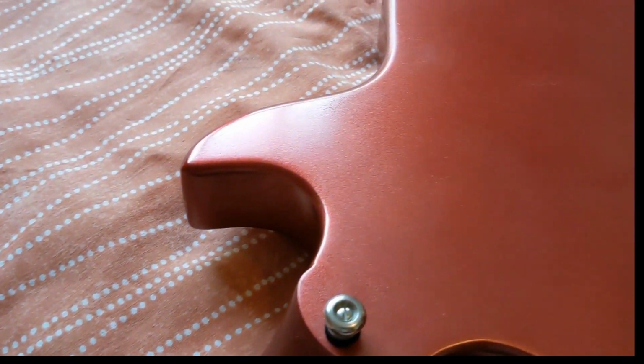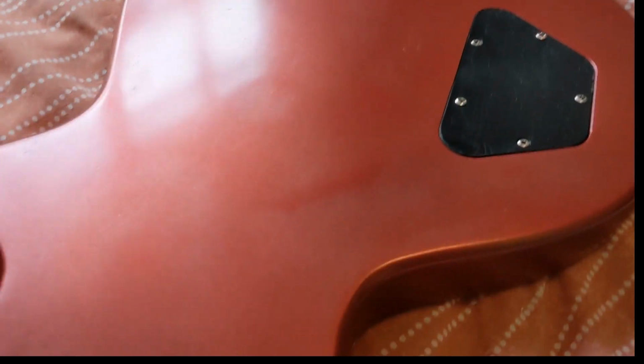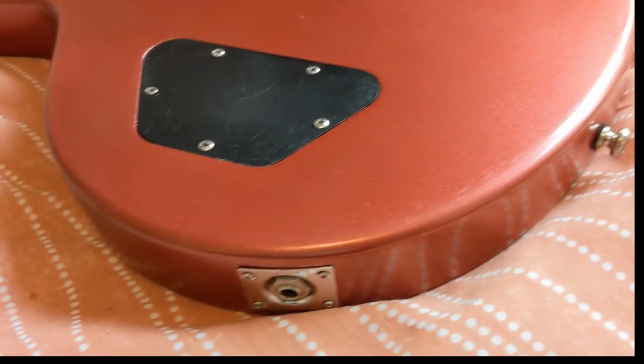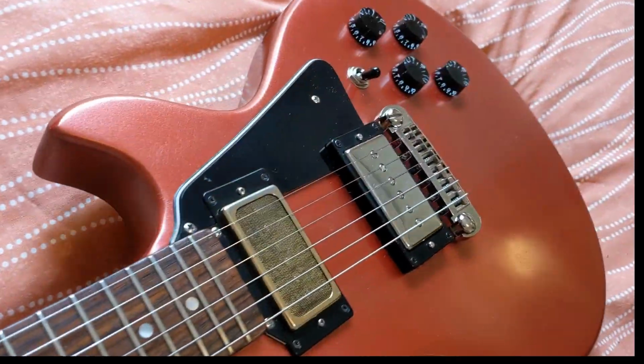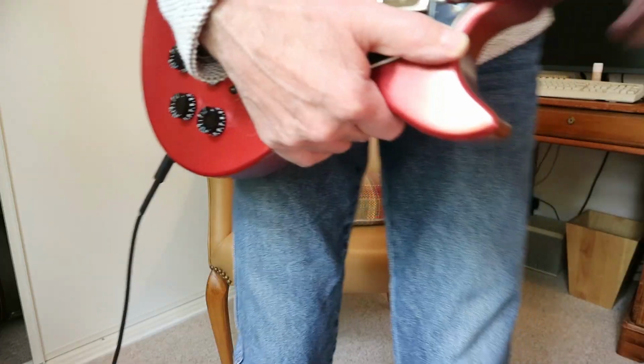It's a kind of medium C, I suppose. Fairly chunky. Yep, so just take it around the back of the guitar. Really low action, super low. Extremely easy to play. Yeah, can't really see it, but there you go.